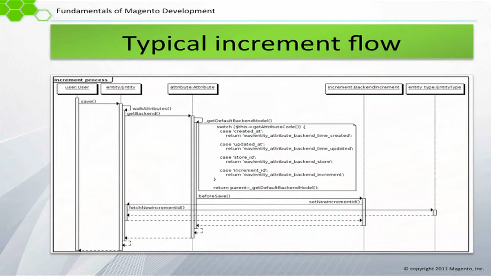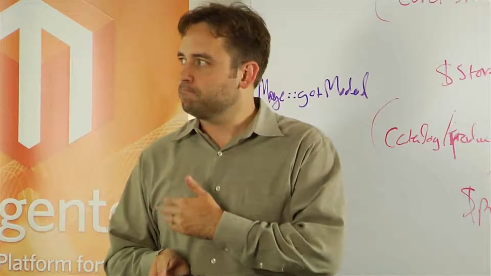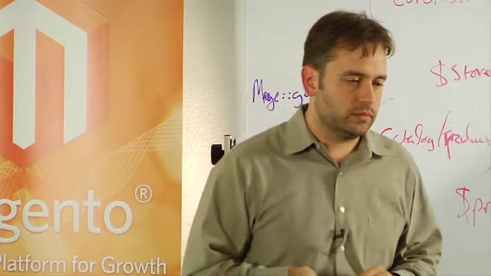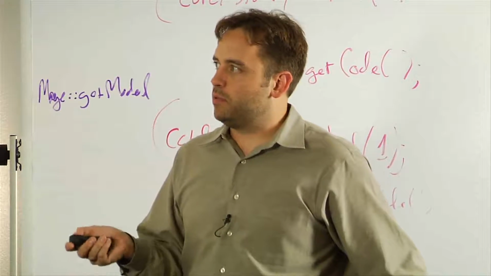This is what's happening for these increment entities and attributes, and you certainly, of course, don't need to know this flowchart. But basically, that always assumes that there's this table here where we're keeping a marker for where we are in terms of our increment values, and it's stored per store scope. Okay. This is a bit deep of a delving.